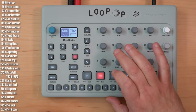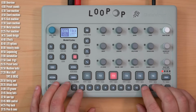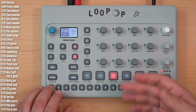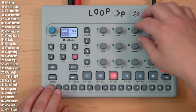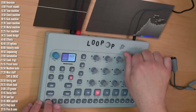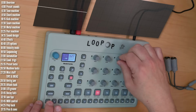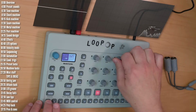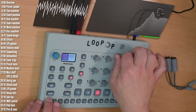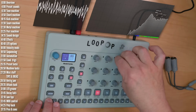Moving on, the metal machine is designed, as its name implies, for cymbals and hi-hats. This machine works at the higher pitch ranges. Here again, shape controls the mod depth. Better just to listen to them and hear what they do than think of them in FM synth terms. If I open up the gate, it'll be a bit clearer what's going on here.